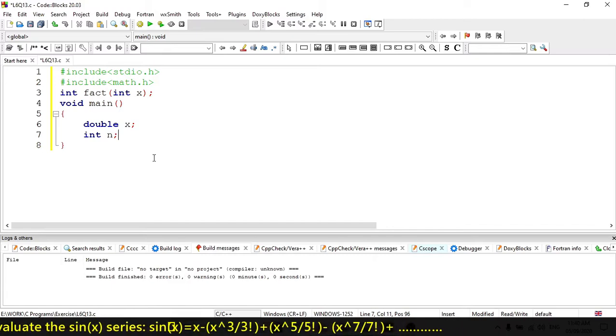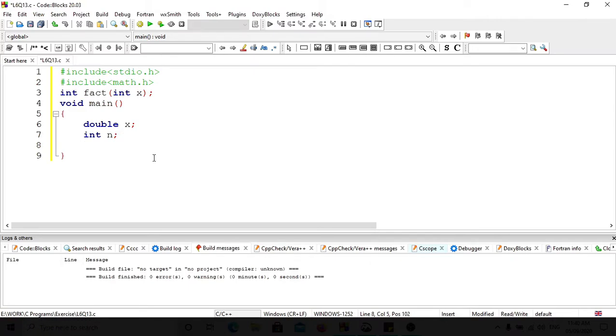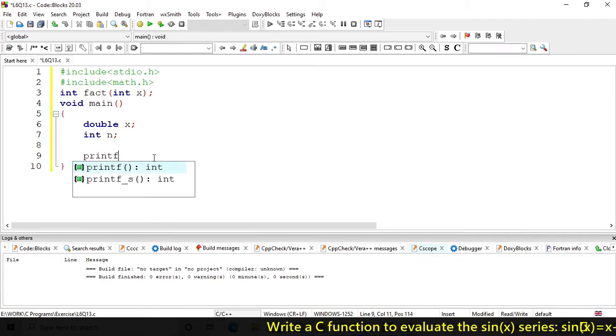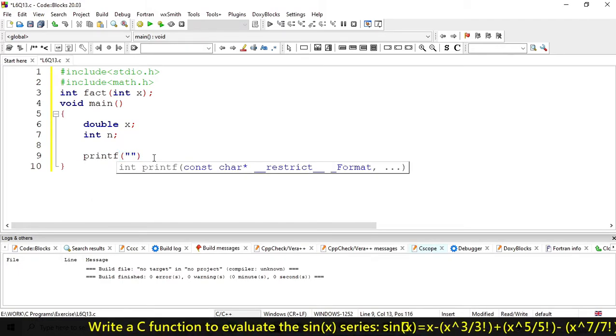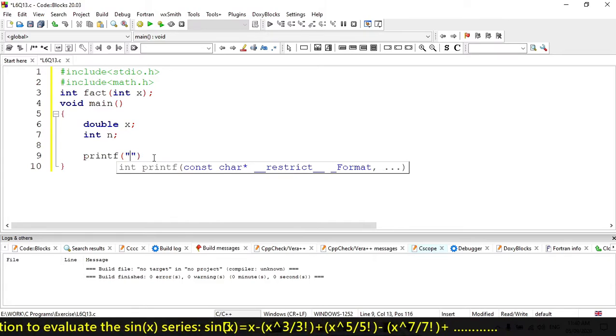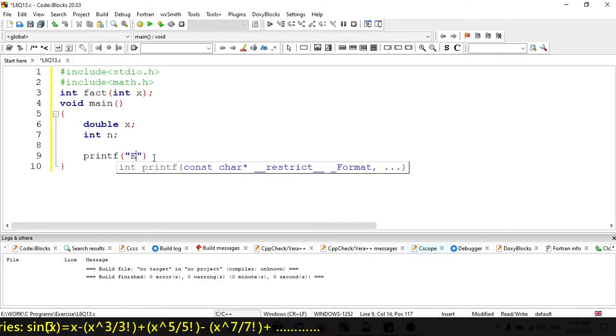So we will create the later variables. Let's start accepting values from the user. Here it will ask to enter x.